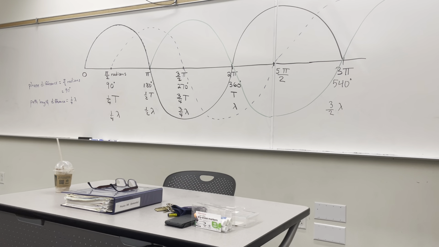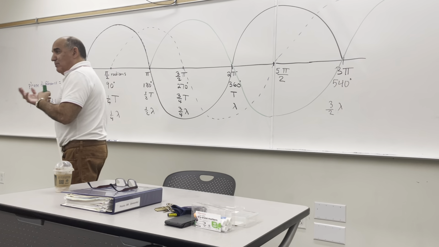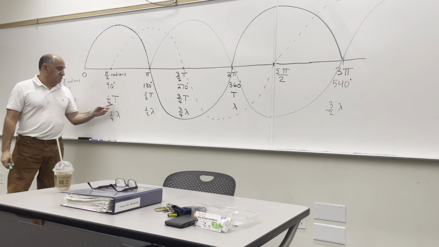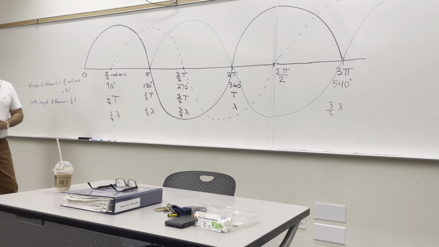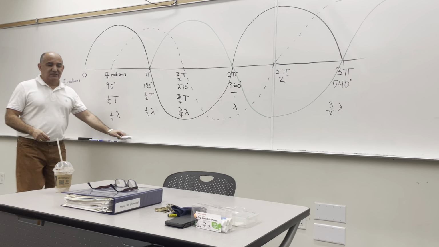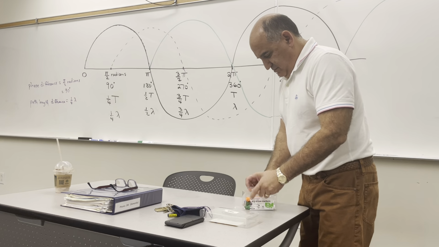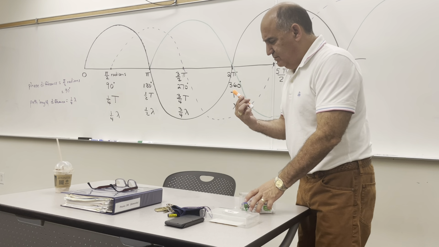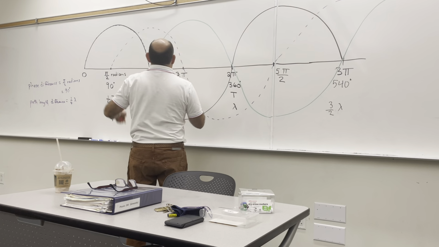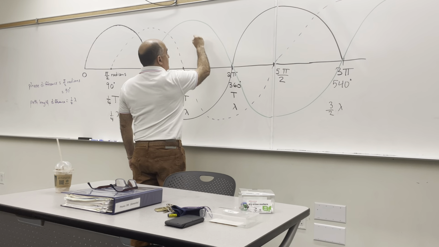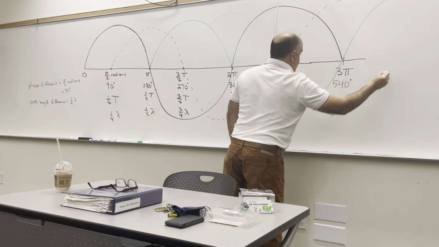And if I talk about a time delay between the black and the green one, how much they differ in time, it's half a period. I'm going to draw another one. Let's see, do I have another color here? Is this orange? Okay. What if I have another one interfering with the black one, and I'm going to draw it like this? I'm sorry, this is getting messy. Okay.